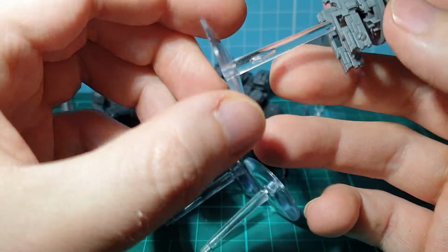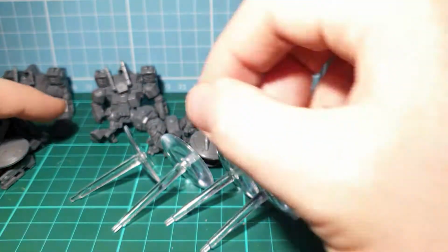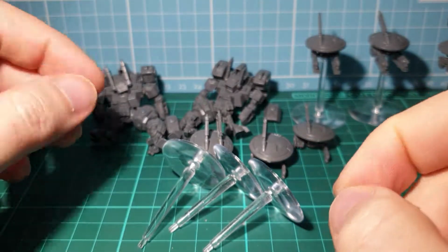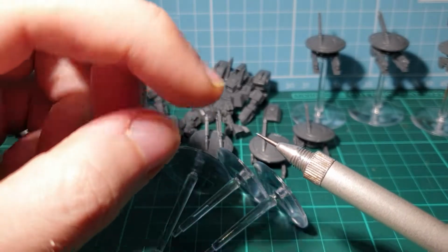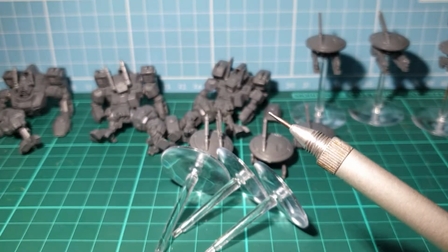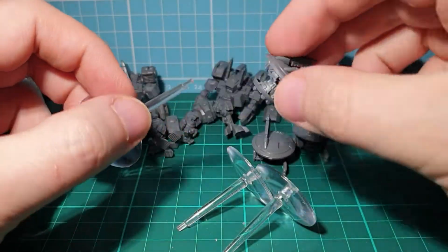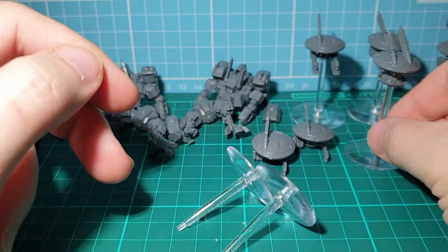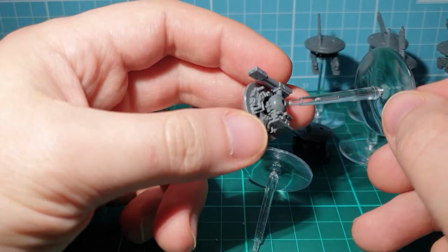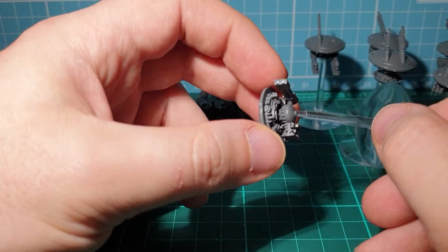So for the other ones, first a hole needs to be bored. Once there's a hole in the black slab, the hole needs to be expanded. So first I'll use this spike. This spike tool will make the initial insertion. From there I'll use a drill. The drill will flare it out, and that will make more of a hole so that I can then fit in a blade, and the blade will expand out the hole enough to fit in these transparent spikes because they've got a much larger base diameter than what the spike tool will provide.